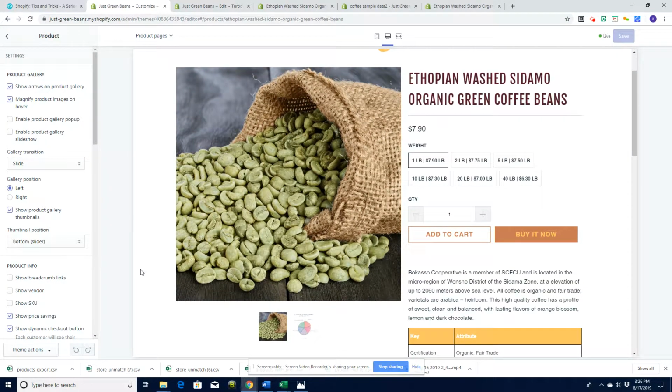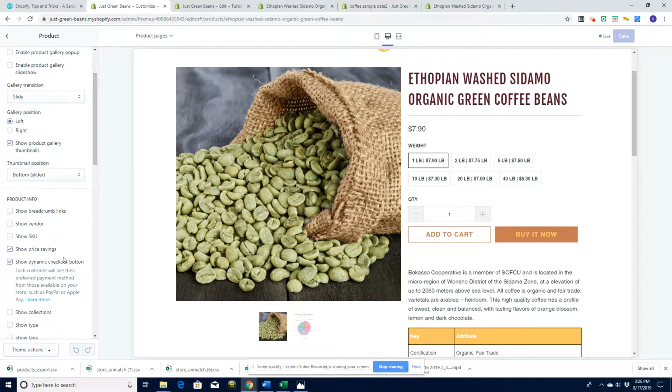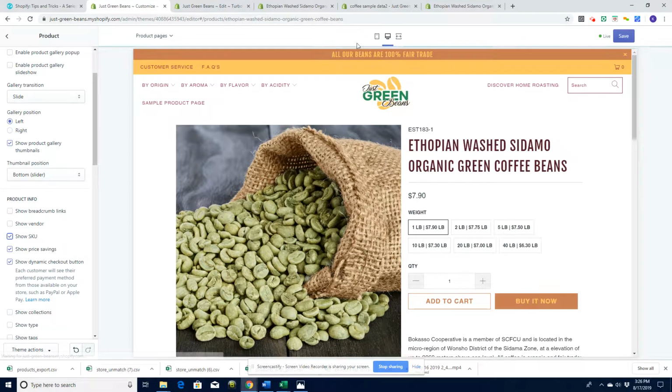So for example, let's show something that's going to be obvious. I could put show SKU. Right, so the SKU should appear somewhere on here when it's refreshed. There you go, the SKU is shown up there. Let me just save that for a minute.